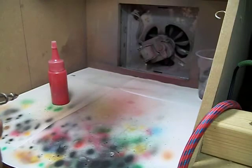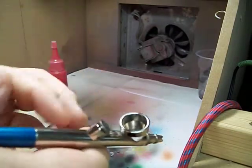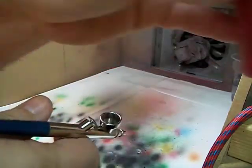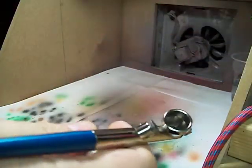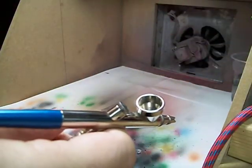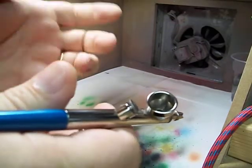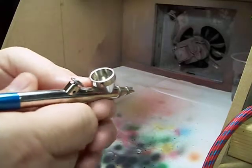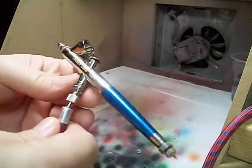Put just a little bit more rubbing alcohol, spray through it. 25 to 30 seconds and I can switch colors. That's as fast as unhooking a bottle and putting another bottle on. And it makes it real nice too — if I need to mix colors, I can just put a couple drops in, a couple drops, back flush it, they're mixed. Spray from there. That's the way I do it.